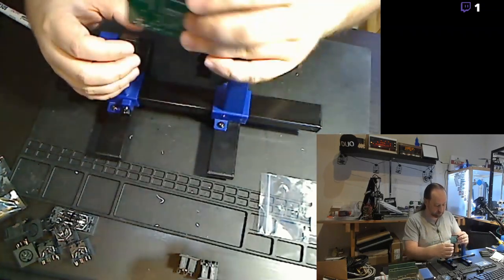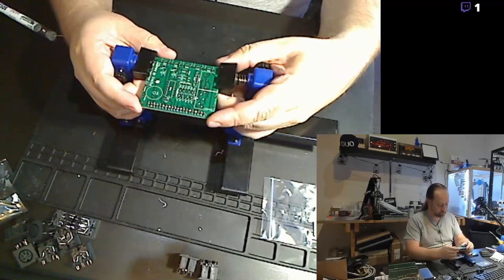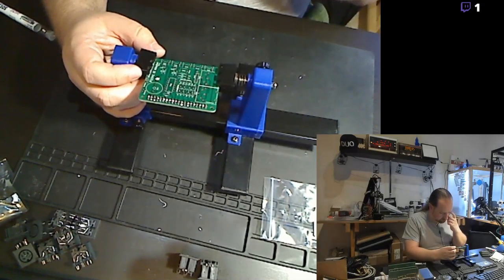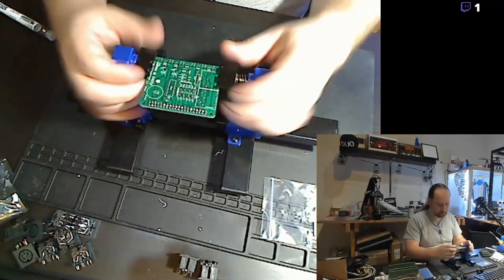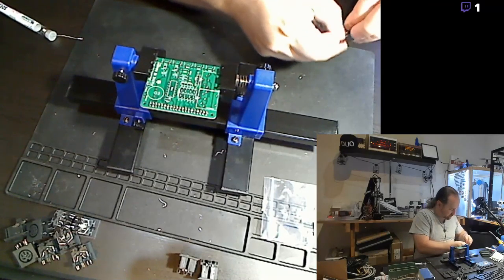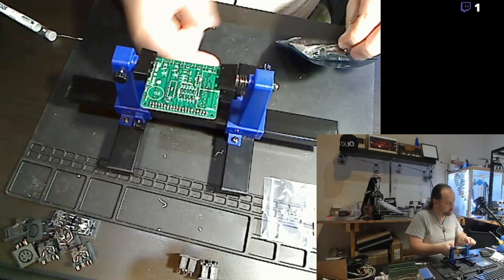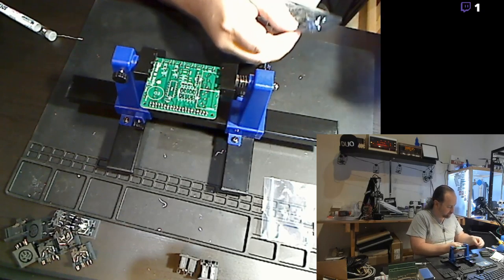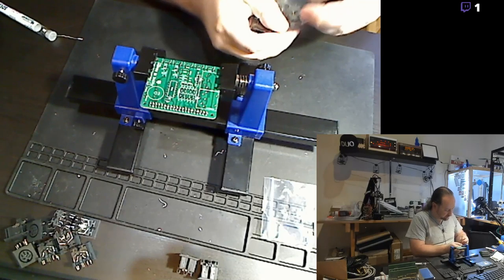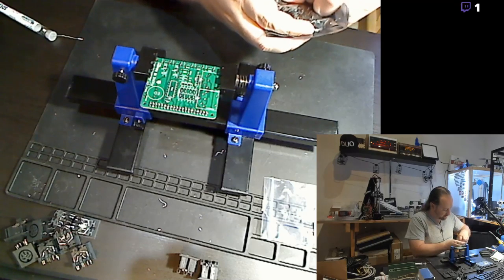So we can go ahead and continue with this exact same board. Maybe I'll start with switches. These are right angle switches. They fit right off on the side of the board here and face outward, which is great for the 3D printed cases for this. You can actually have buttons sticking out of the side of the case.